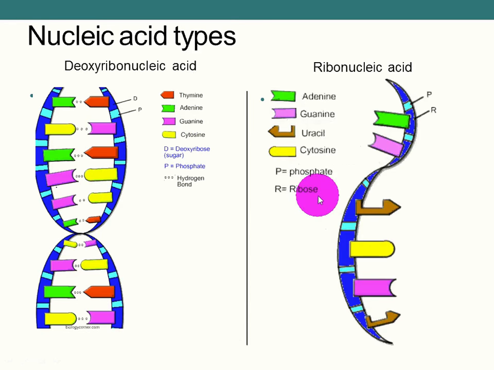And here's just a picture of RNA. Again, you still have your phosphate group over here. You still have ribose, just not deoxyribose. It's still your sugar. And you can see you have your different nitrogenous bases: your adenine, your guanine, your uracil, and your cytosine. They would pair up to another half of a piece of DNA.